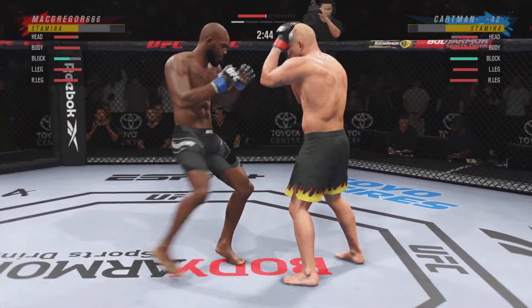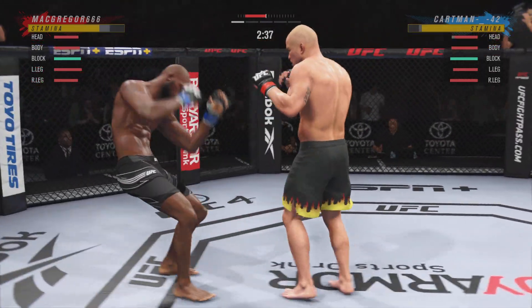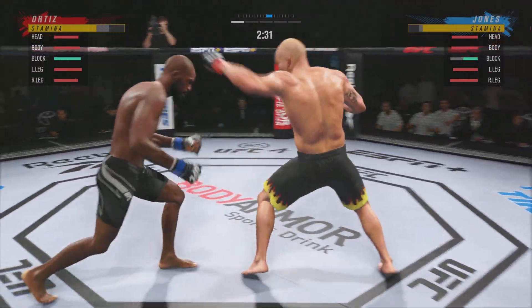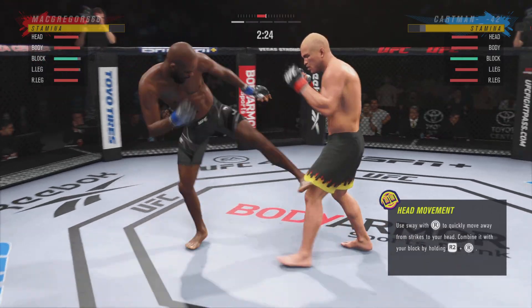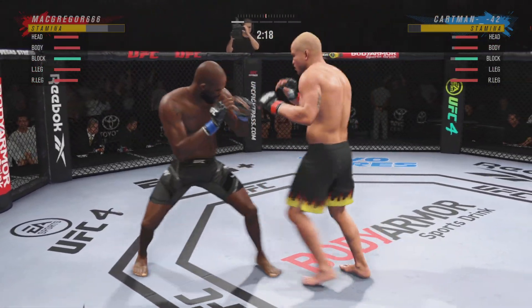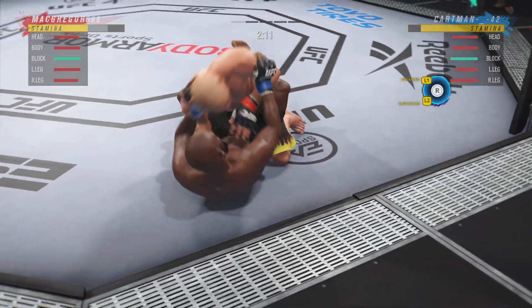Not much of a set-up there. Misses with the left hook. Going to the body now with the kick — that one is blocked by Tito. And now they are throwing both sides with conviction. Nice body kick. Continues to mix it up, going to the head. Just over two minutes, round one.